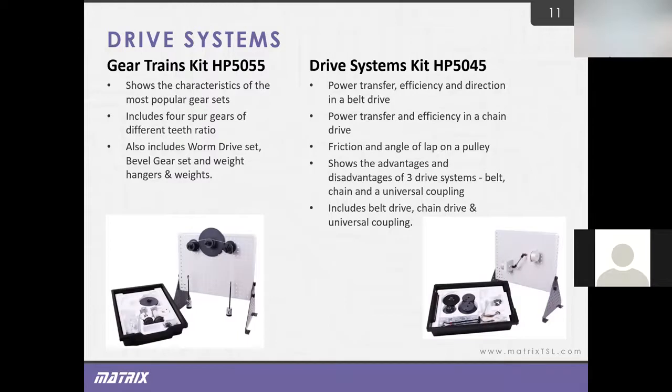The next learning outcome that we cover quite nicely is drive systems. This is based on our mechanical kits. The first one is gear trains. This kit includes a selection of different gears for experiments to find their unique characteristics. The gears that's included are spur gears, bevel gear, and a worm drive. The spur gears have two sets of teeth on the same shaft, and they allow extra experiment in compound gear trains. Students test each set of gears to see how it works and note the differences in characteristics, such as efficiency, gear ratio, and mechanical advantage for each set. The kit introduces students to key engineering terms, such as efficiency, gear ratio, mechanical advantage, and velocity ratio.